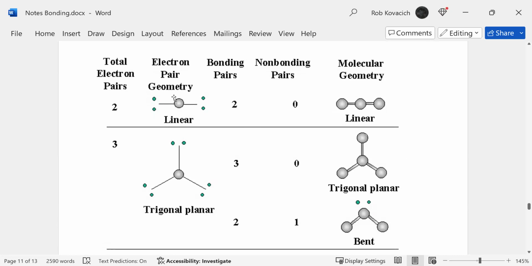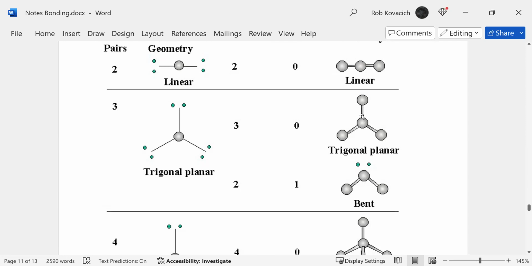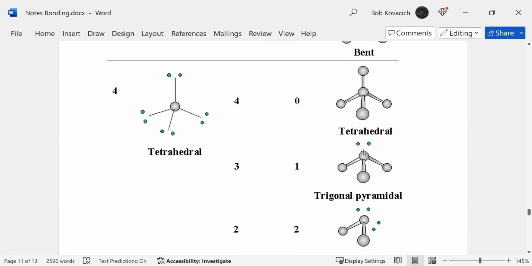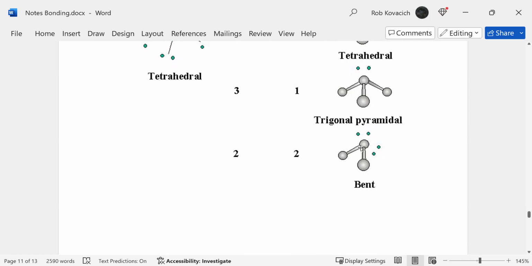So we can get names like linear or trigonal planar or bent for the molecule name. If I have a lone pair of electrons instead of a third atom attached, then this guy would be bent. So this is a tetrahedral. If the tetrahedral has a lone pair of electrons on it and 3 atoms, then this is going to be trigonal pyramidal. And if I've got 2 atoms and 2 lone pairs of electrons, then I have another bent structure. So there's the structure for water. This one here is the structure for ammonia, and ammonia mixes with water.